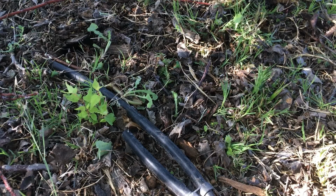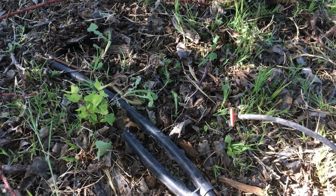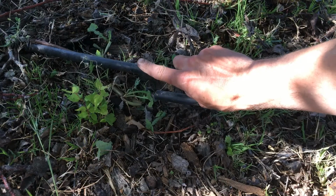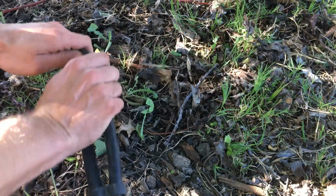All right, so I hope you guys remembered this one that I showed you earlier in the video that has a broken emitter. It was shooting a stream of water across the orchard here. And you can see right here is where the connector is broken off. So that's where I'm going to have to remove that. I'm going to squeeze this and push it out.